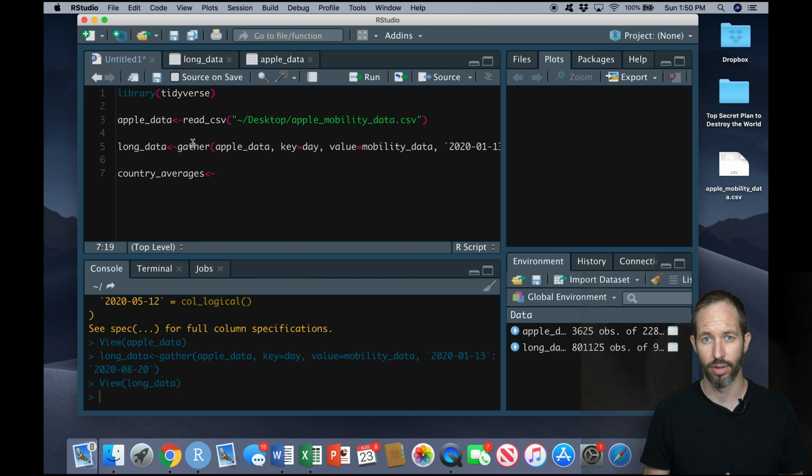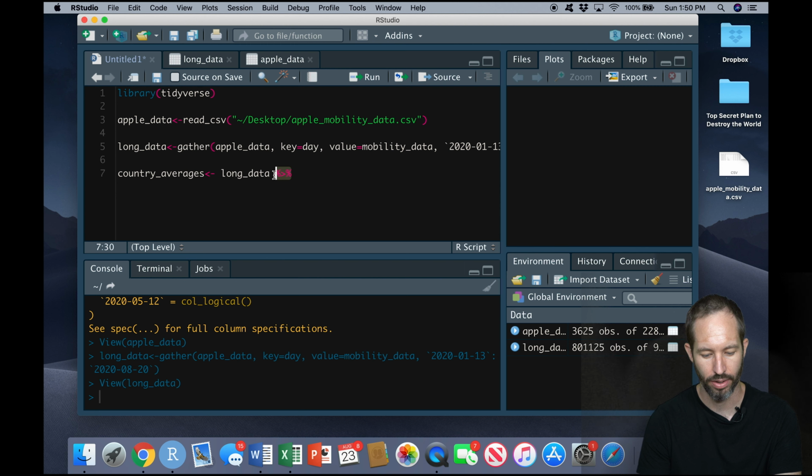We just looked at importing data. Another new skill we're going to learn today is pipes. So pipes takes an object, like here, let's take the long data set we just made, and then we write this here. This here is called a pipe. And what the pipe does is pass whatever's on one line to the next line. So in this case, we'll pass the data set to the next line.